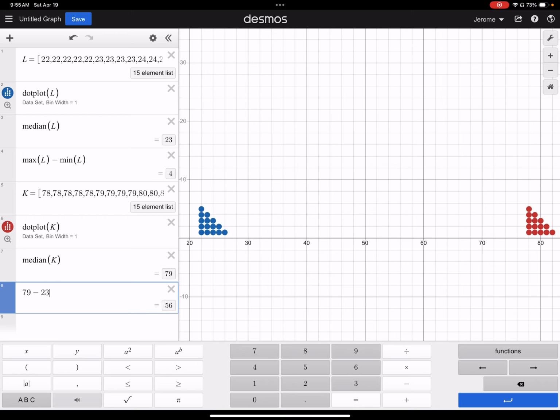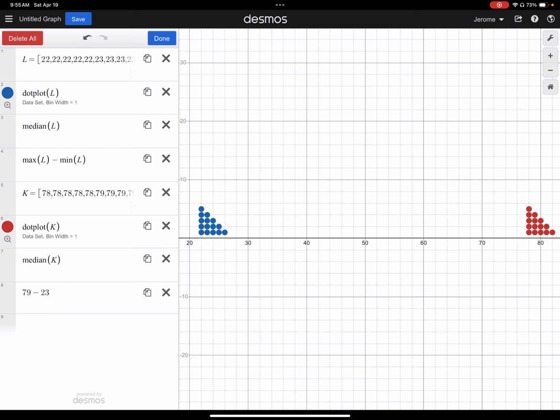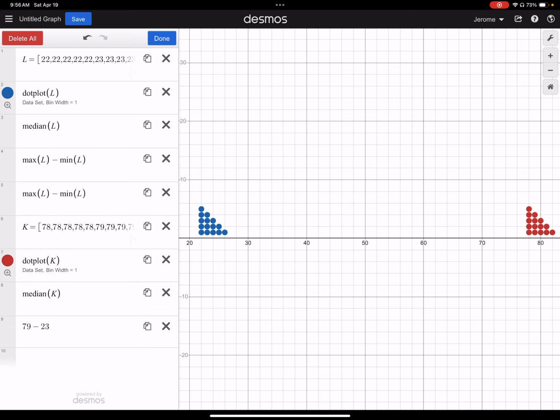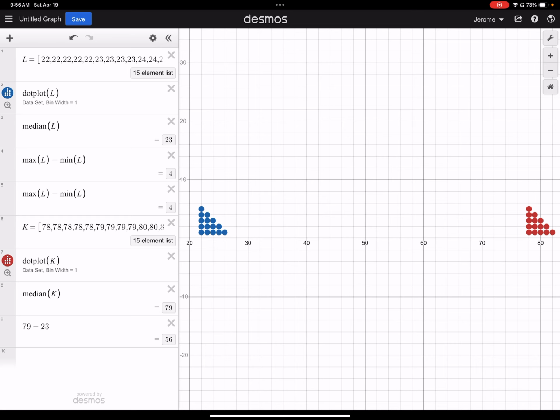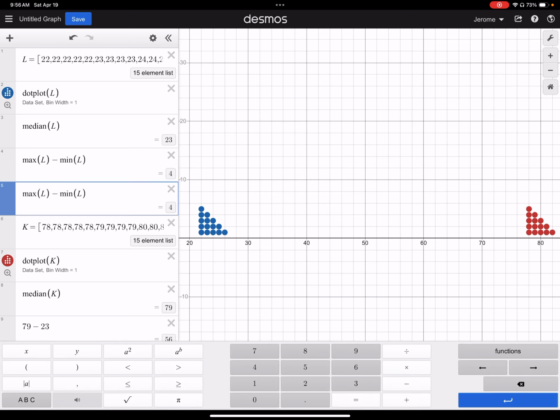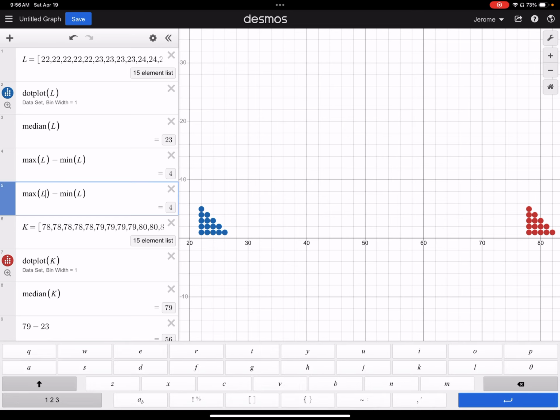Okay, all right, and then what about the range? Well, the range you can do exactly like we did before. And I have discovered that there is a way to copy and paste here. What you do is you go to the little gear, and then you hit the little copy button that's to the left of the X here. So just copy this. No, I didn't want to copy that one. I wanted to copy this calculation right here. There we go. Then I go back to done, and then change these L's to K's. That might be a little bit faster.